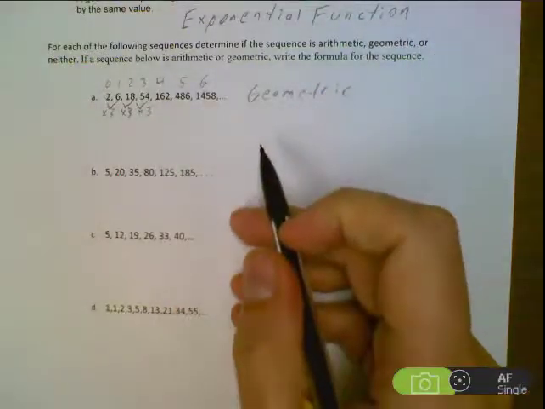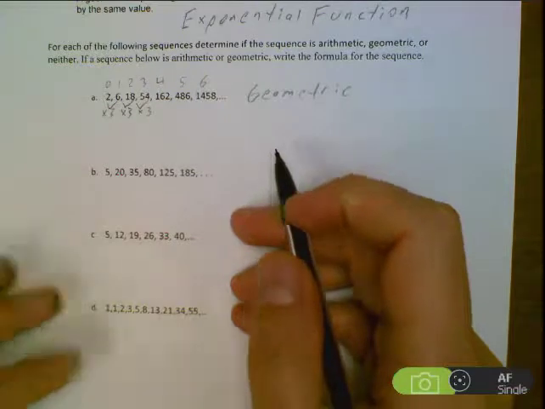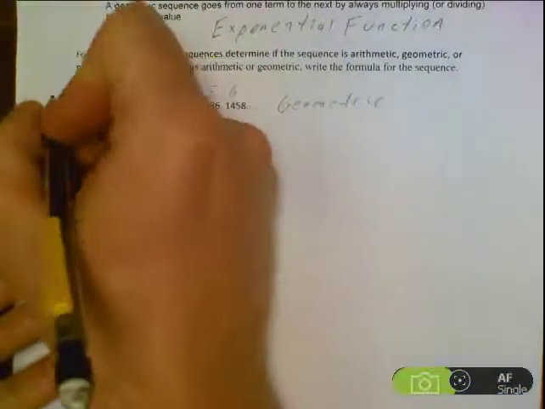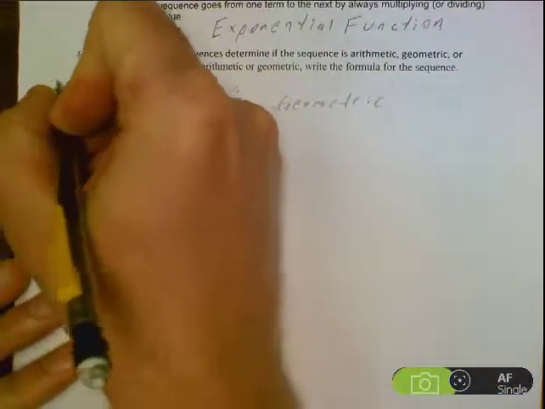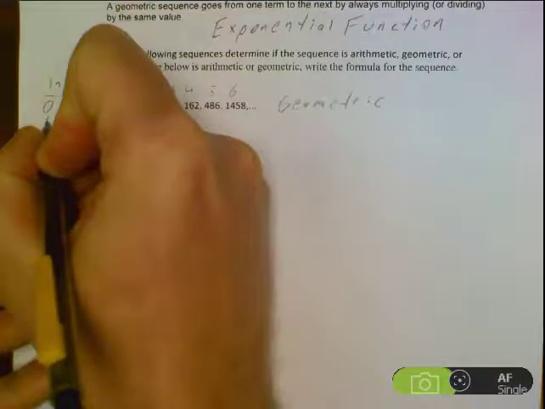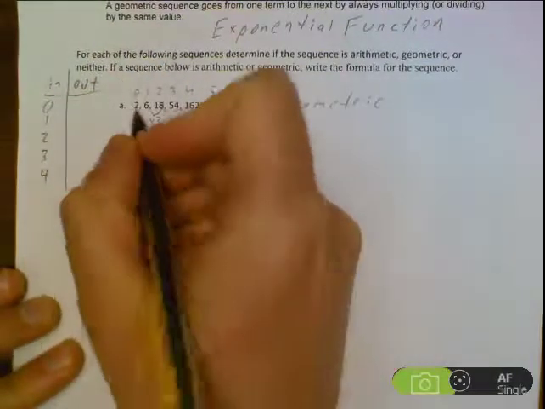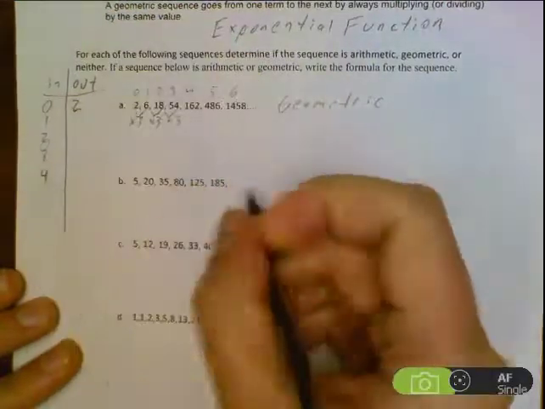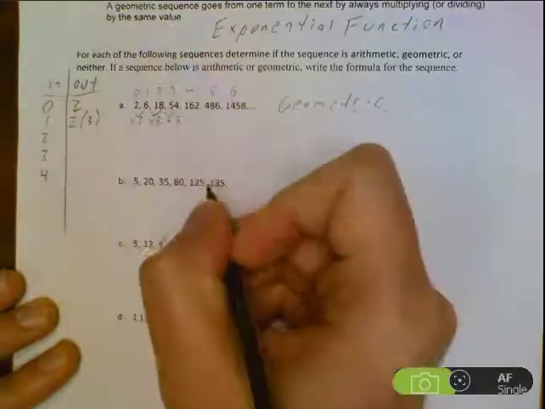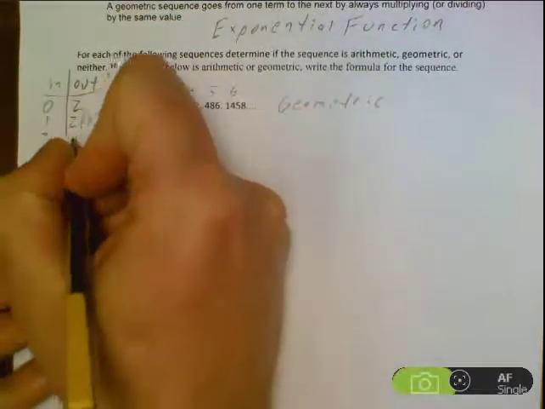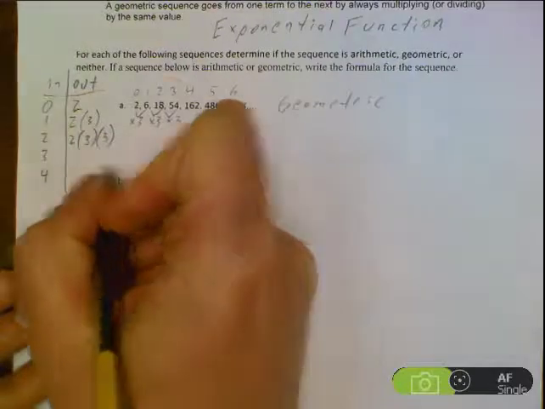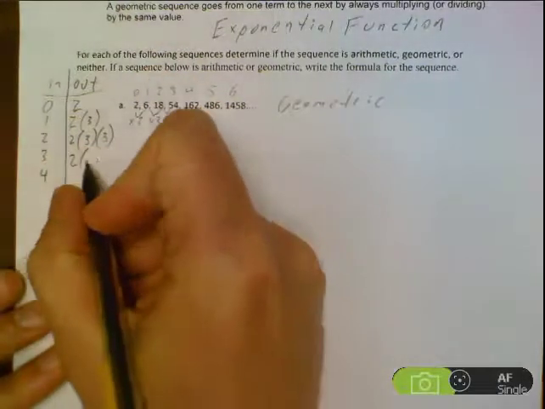Okay, but now how do we get a formula for this? Again, the best thing to do is to think of this as input-output. So maybe let's make a little table over here. We'll think of this as the in and the out, with 0, 1, 2, 3, 4 going down. We start at 2, and then to get the 6, that's actually 2 times 3. The next one is the previous one, which is 2 times 3, and then we times 3 again. The next one would be 2 times 3 times 3 times 3.